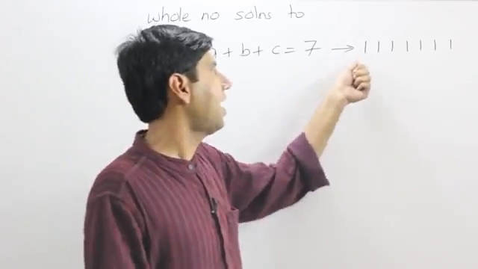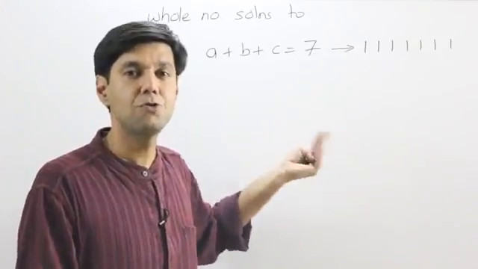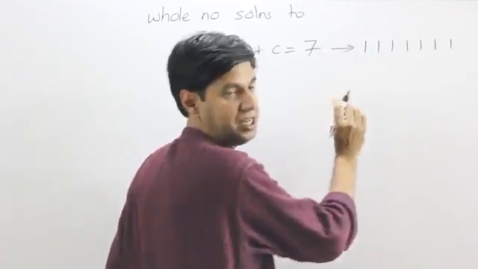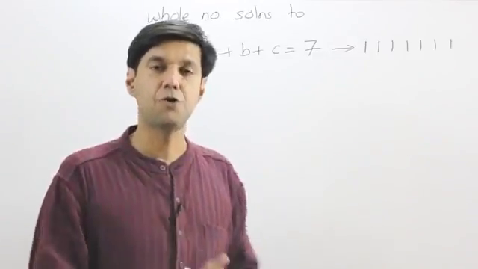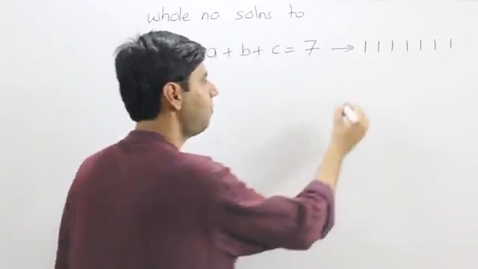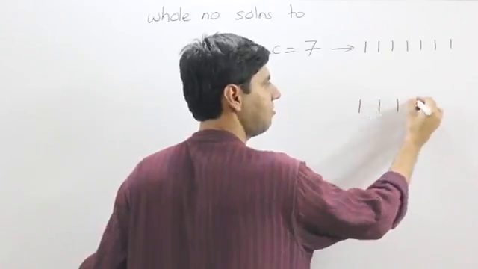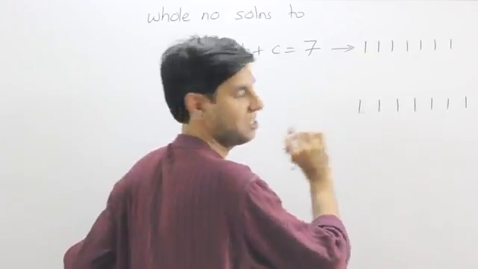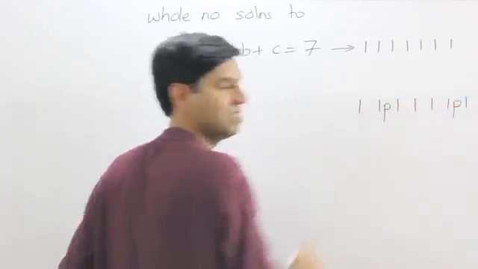Second task is I need to break this up into 3, and the approach to do that is called a partition method. So I'm going to use a P as a partition, and I'm going to partition this into 3 groups. To partition something into 3 groups, how many partitions would we need? We would only need 2 partitions. So the solution that we are talking about is 1, 2, 3, 4, 5, 6, 7, and place up 2 partitions anywhere. For example, I place a partition here, and let's say I place a partition here. P stands for the partition.